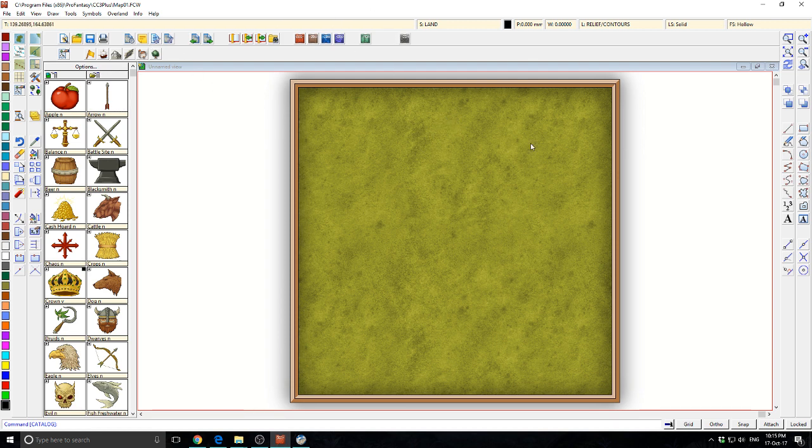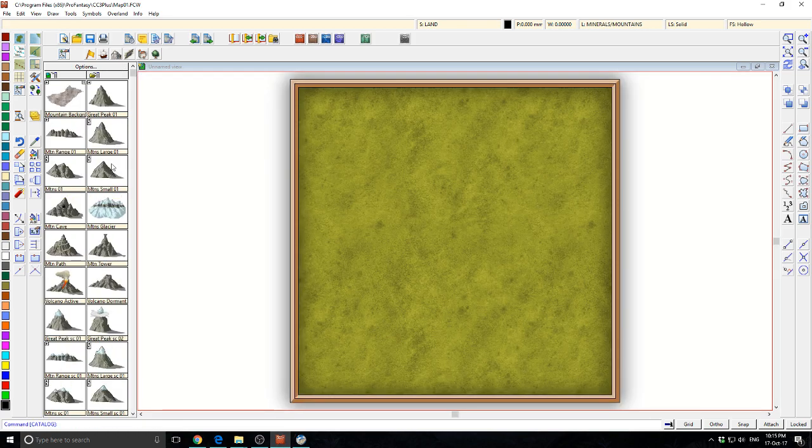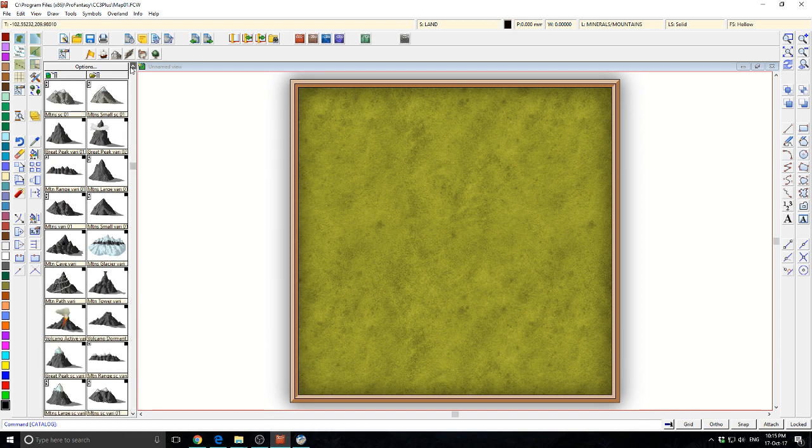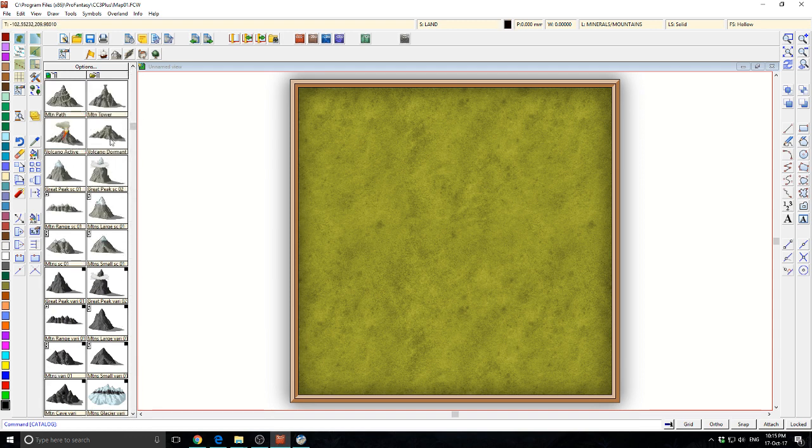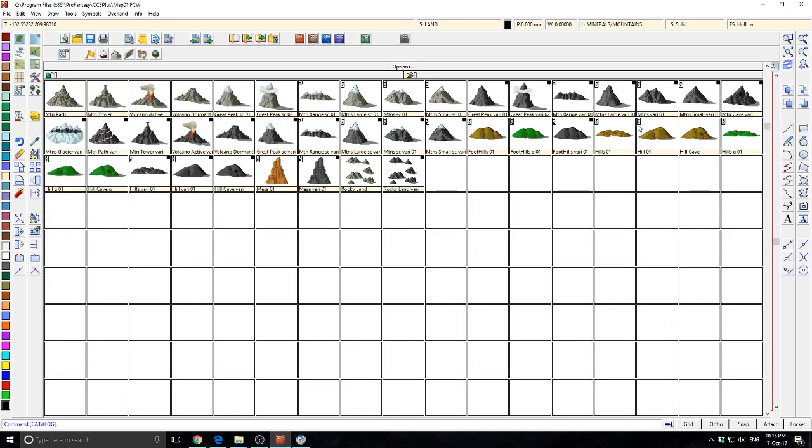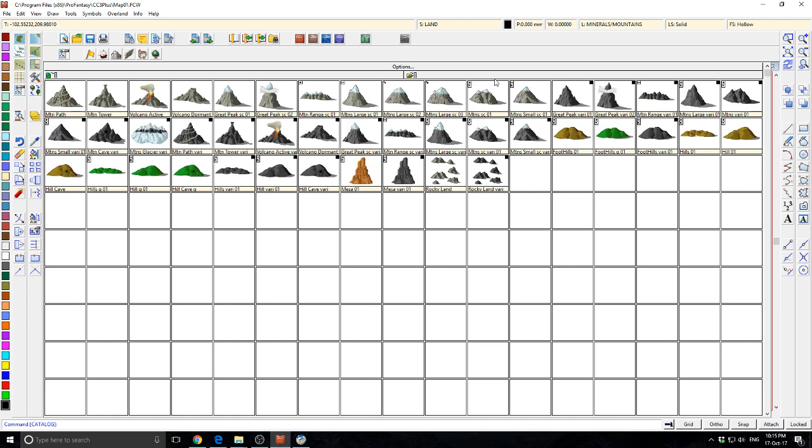Now, I'm going to make probably a little mountain village. Just to give you an idea of how my brain generally thinks, I start with mountains. So I'm going to start with this mountain here. On the left hand side we've got all the different mountain symbols that I can pick from. If you right click on any one of these, it's going to open up a whole window, making it easier for you to pick. You'll see some of them have little plus signs next to them. This means there's a series of mountains in that collection.